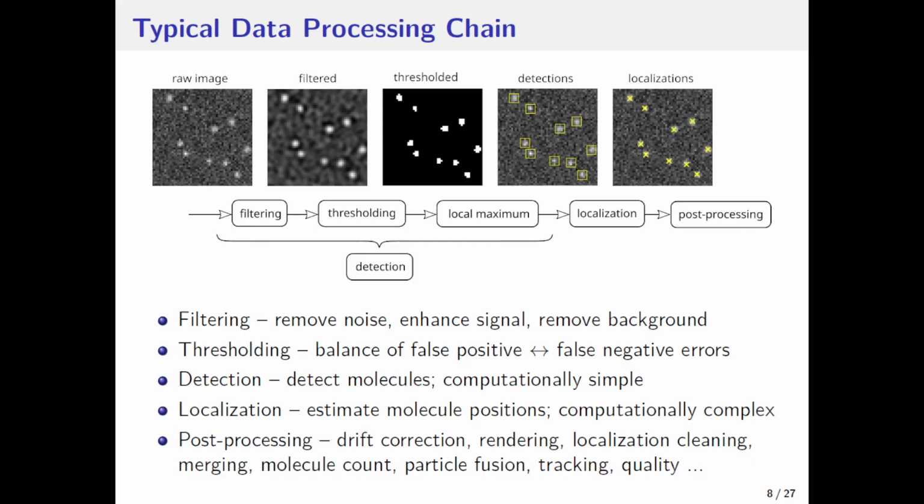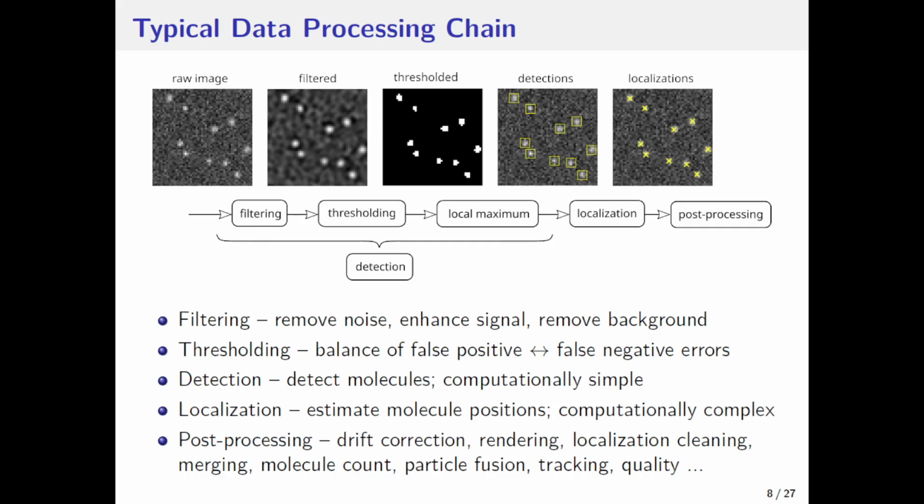Sometimes the illumination of light is not perfectly homogeneous, not perfectly uniform, so it makes sense to subtract it before the next step, which is thresholding, where we say what's above the threshold is our molecule of interest. This molecule is then further processed by what's called a localization algorithm that computes the molecule position in a sub-diffraction precise way. The last steps, here called post-processing, include many other operations, such as drift correction.